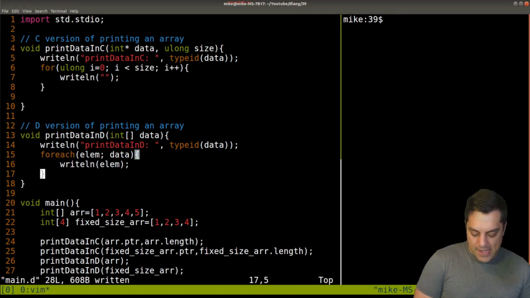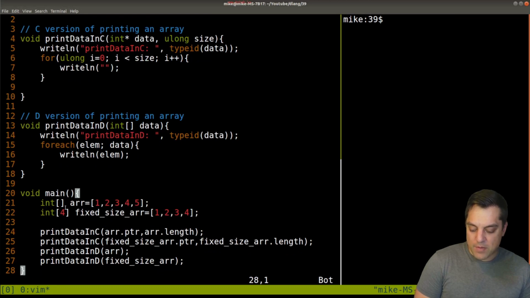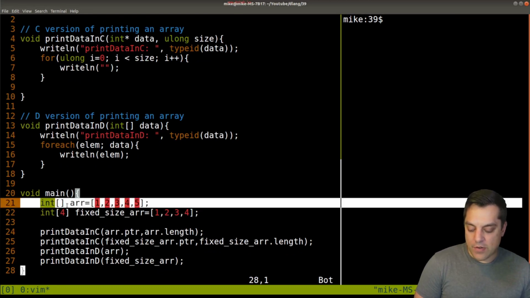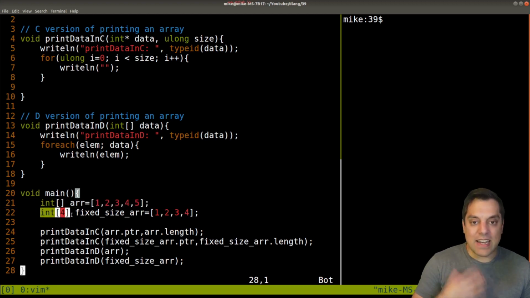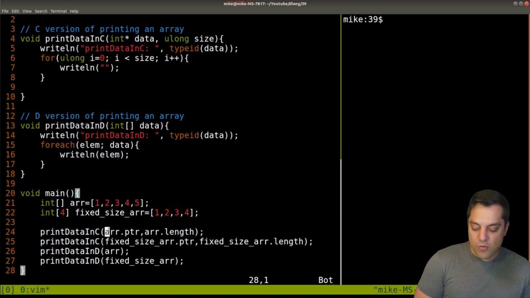Let me actually show you what this program is doing. So again, whether I create a dynamic array here, so this first array here, or a fixed size one, I still have these properties with my array.pointer. Again, if I just need the underlying pointer and I need to interface with some C function, for example, I can get the property for the length and just pass that in as the second parameter. And again, it's going to be a ulong here. So that's all there is to it.